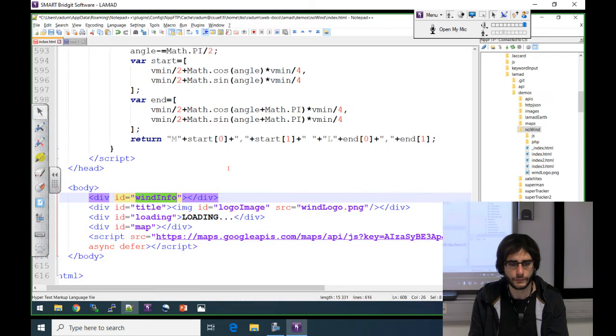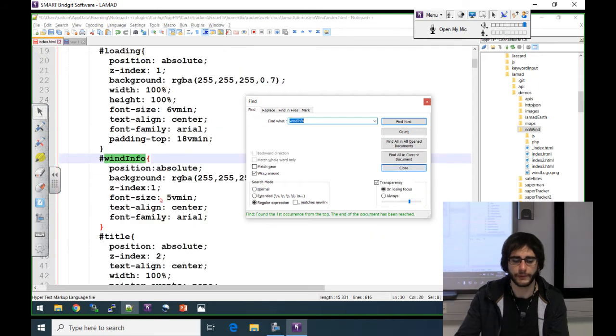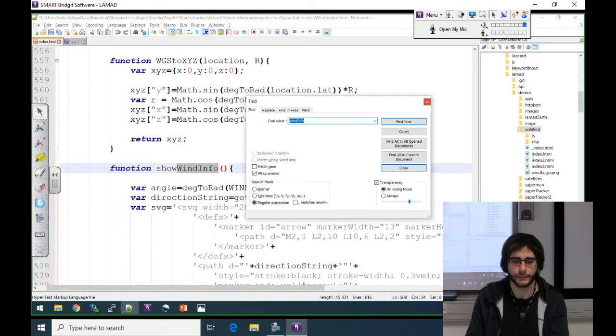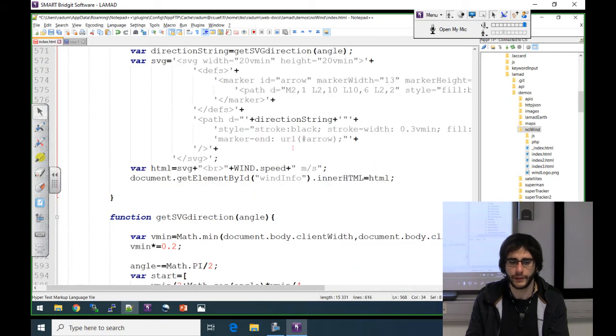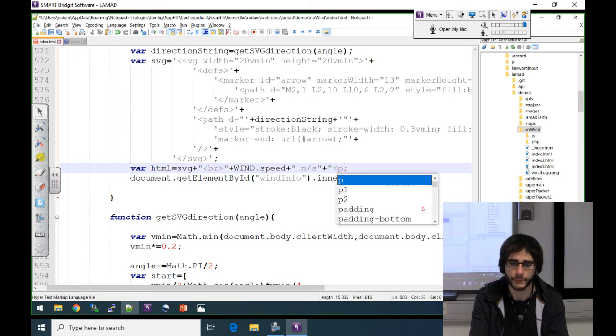So the wind info will get here the wind speed, but I'm going to also put a new, let's put a P, so a new paragraph. Okay, line break paragraph, its ID equal to route info.